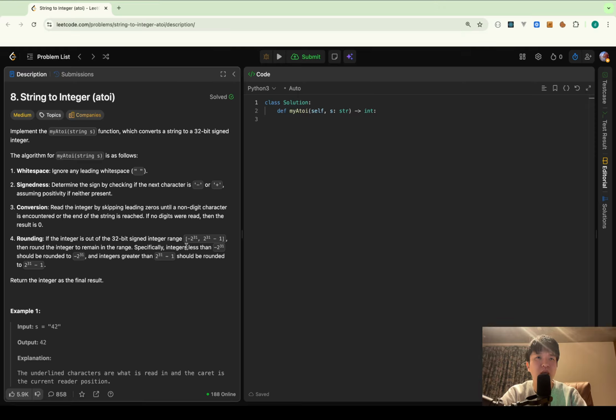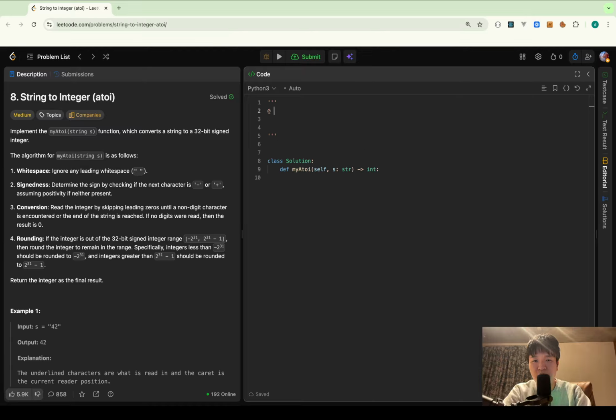Specifically, integers less than negative 2 to the 31 should be rounded to negative 2 to the 31, and integers greater than 2 to the 31 minus 1 should be rounded to 2 to the 31 minus 1. Return the integer as the final result.